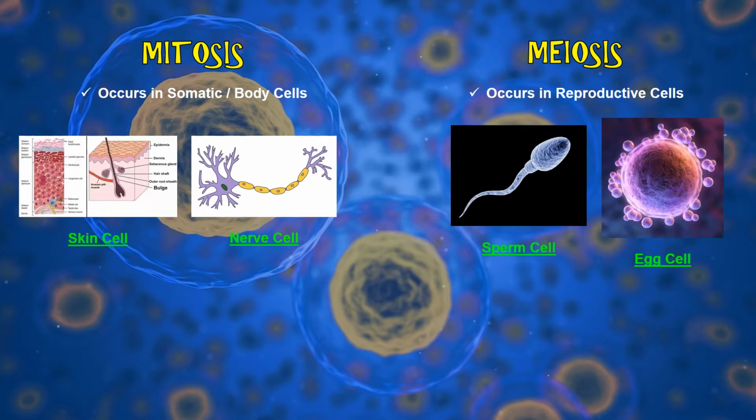That means mitosis, occurring irrespective of whether an individual is male or female, gives rise to somatic cells, which are exact copies of the parent cells. On the other hand, meiosis occurs in males and females, giving rise to haploid sperm and egg cells respectively.